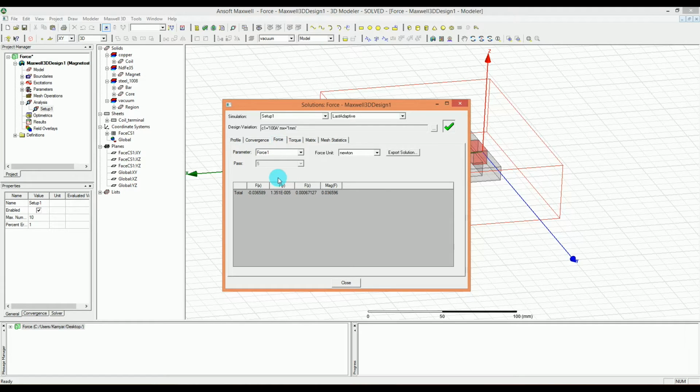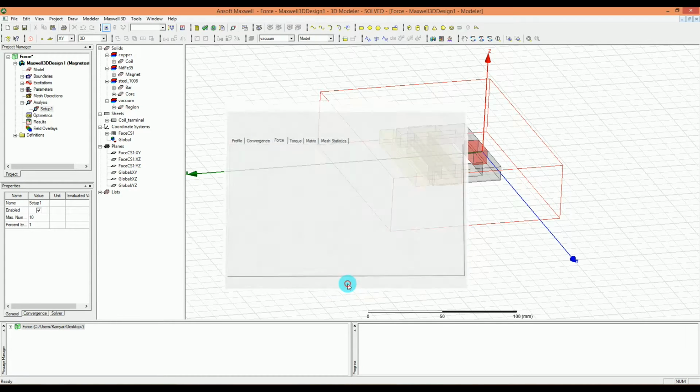In the force section, you define the parameters. There we go, here it is. Note that we haven't defined any variation yet, but you can see that C1 is 100 amp, and MX is 1 millimeter, the distance. So for these values, we have these parameters here. And now this is the force that we have in the different Fx, Fy, and Fz, and the magnitude of that. We haven't defined matrix or torque or mesh statistically for you. So just consider it like this.